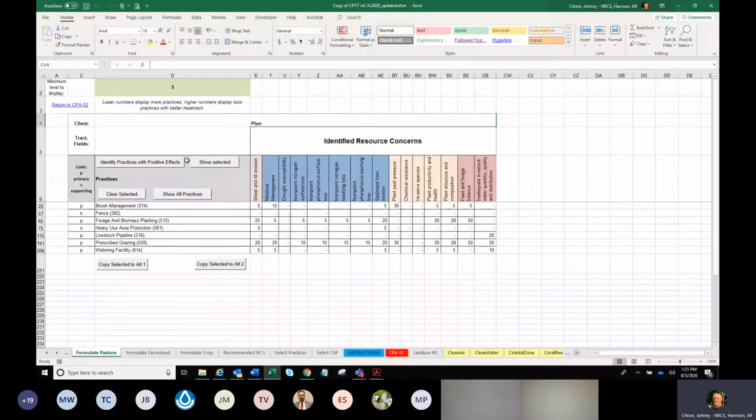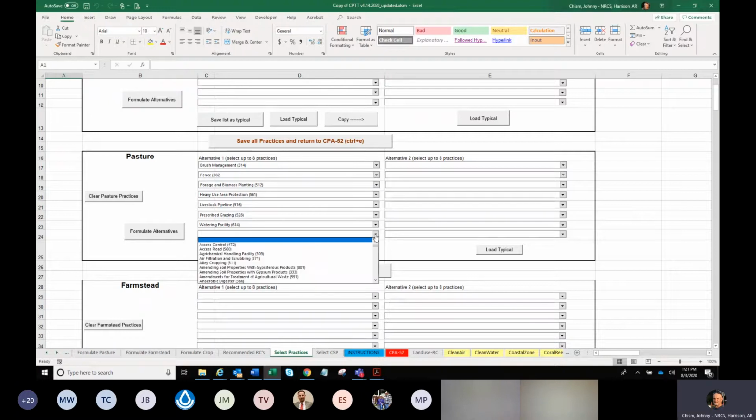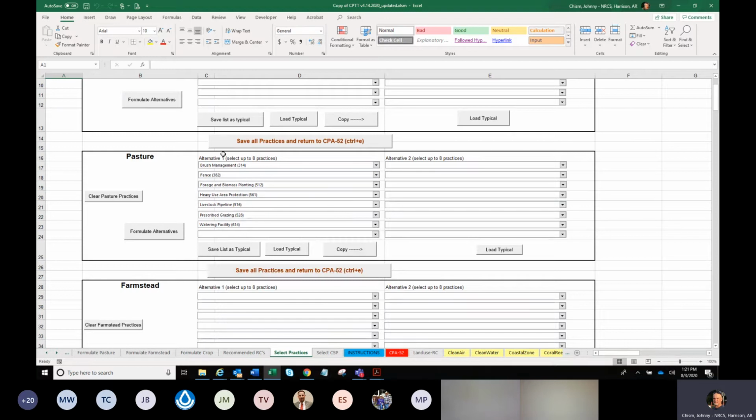And it does. So now, what I would recommend at this point is that you just go ahead and click this copy selected to alternative 1. That copies it back to that practices sheet that we looked at earlier. And like I said, we could have gone into this sheet to begin with and entered these practices manually, but I like picking them over there. It's a little bit easier for me to find the practice instead of having to click here, scroll all the way down to find a practice, and repeat that several times.